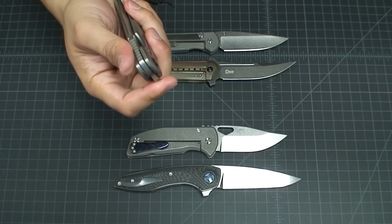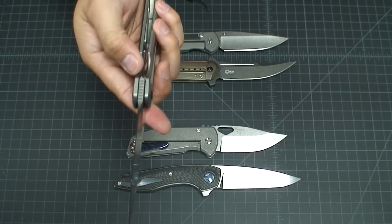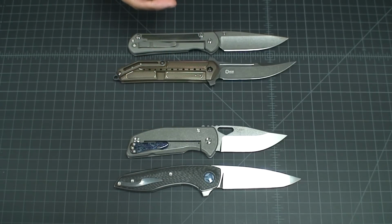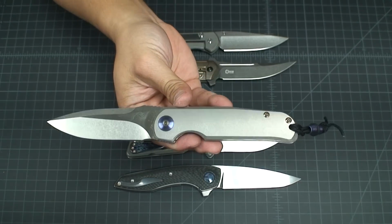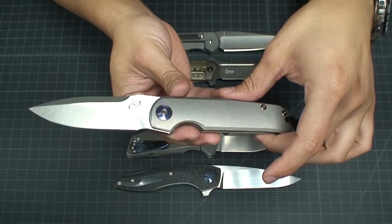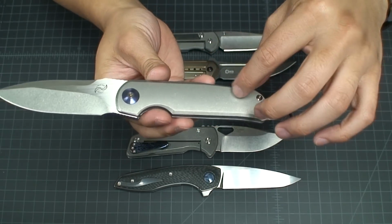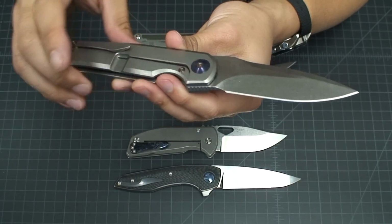So ceramic ball detent, as well as, I want to say, ceramic bearings. I'm not positive though. I'm not sure if Liong has it listed, but really, there's no cost spared in some senses in terms of the hardware. I anodized these collars blue just to give it a little bit more contrast. Normally they're silver. But these bronze anodized screws are from the factory.